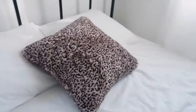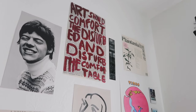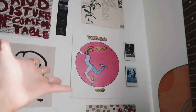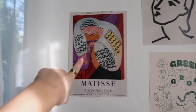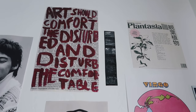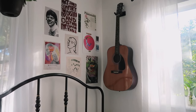This is the wall: I have this picture of Harry Styles, I have this print that says 'Art should comfort the disturbed and disturb the comfortable,' and this is another print I found from Pinterest. I found this one on Pinterest as well and it says Virgo, which is perfect because I'm a Virgo. I have a few polaroids right there. I have this Matisse painting, this Matisse painting, and that Matisse painting, and then this one just says 'Green is Groovy' which I thought was really cute. This little strip here is actually from a contact sheet that I made for film pictures — these were like some of the negatives — and then we have the guitar on the wall which I think looks so good and saves space.